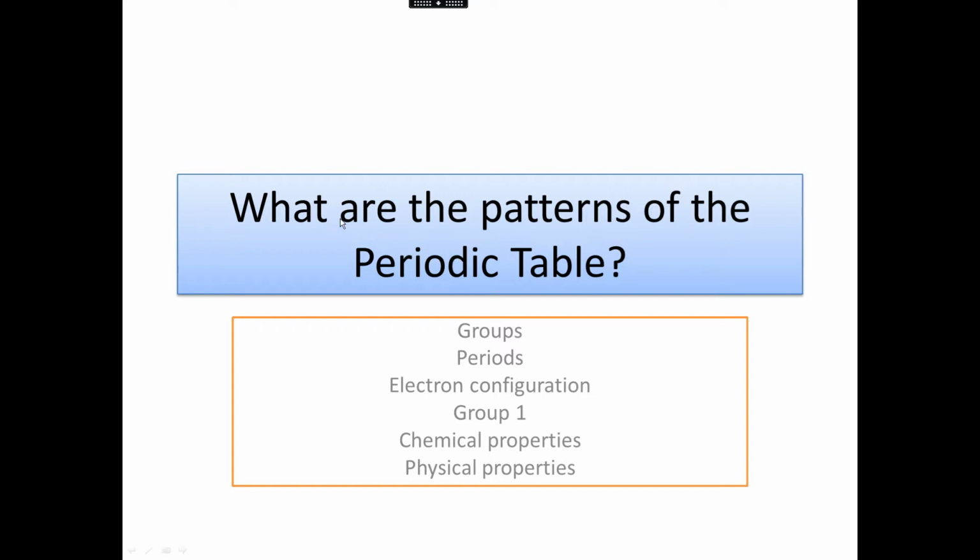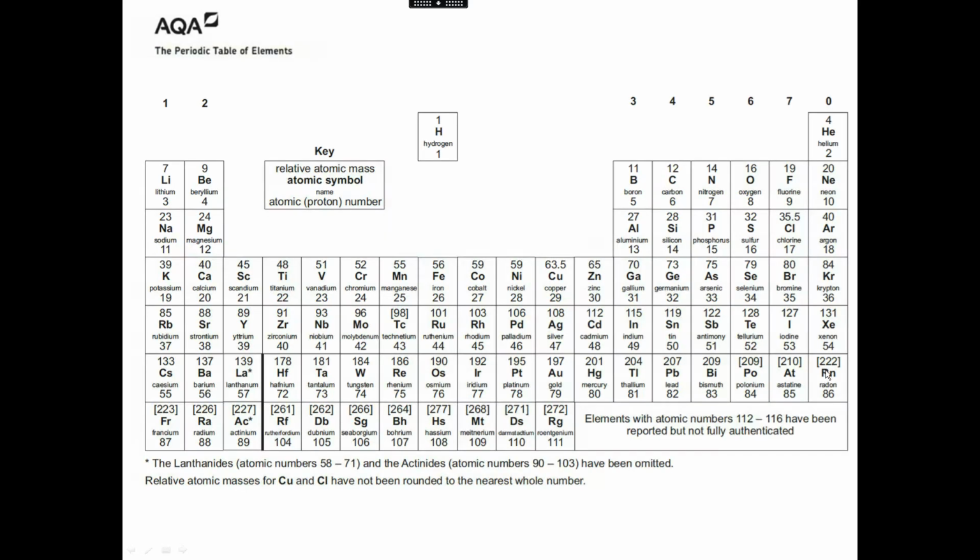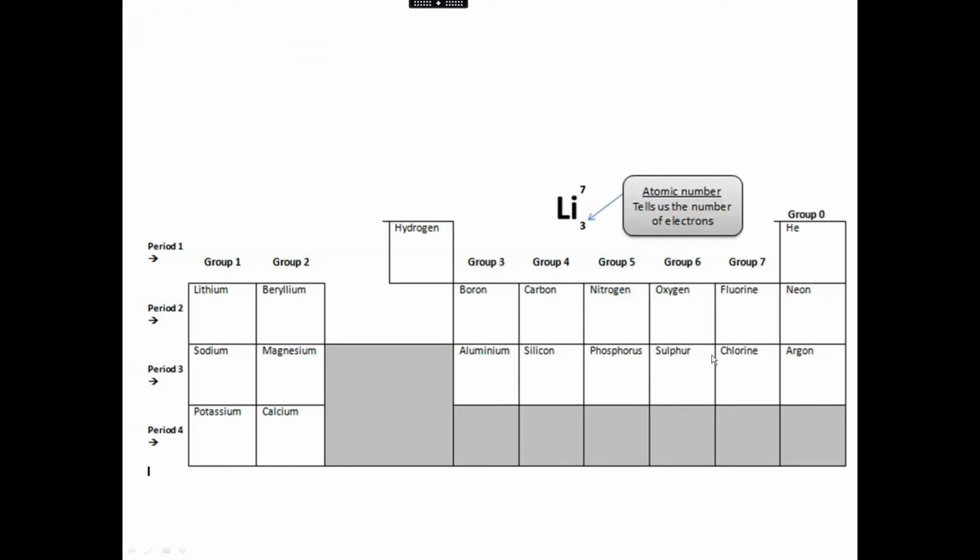Right, so the driving question, what are the patterns of the periodic table? This is mostly revision, but there might be some new bits and pieces in here as well. Okay, so periodic table, which you are very familiar with, and one of the things we need to consider with structure and bonding is that the structure of a chemical causes its properties, but the structure it takes is dependent on the number of electrons in the outer orbit, and therefore what type of bonds will be formed by that particular atom. So we need to revise electron configuration.